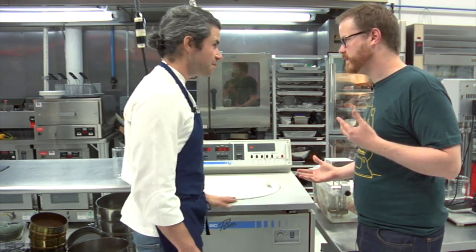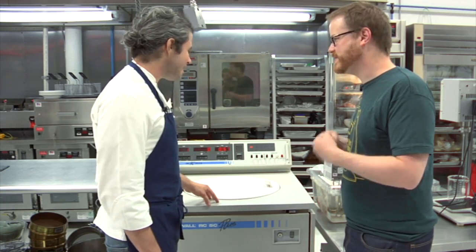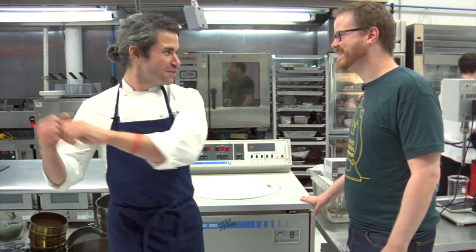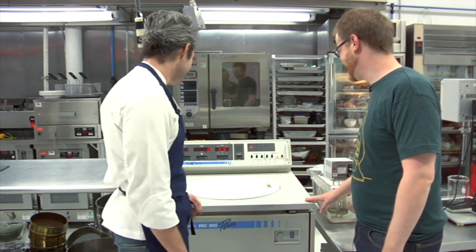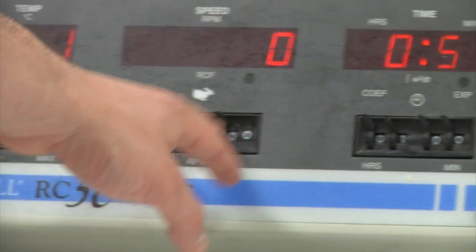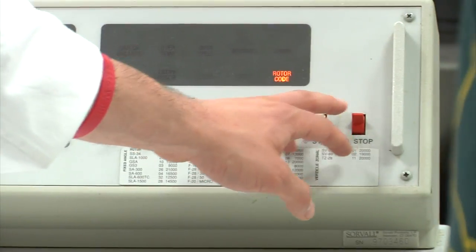How fast does this spin? This can go up to 40,000 Gs. In this particular instance, we're going to spin it at only 27,000 Gs. Oh, that's it? Yeah. I can do that on my bicycle, I'm pretty sure. Right, very quickly. Or with a salad spinner, just run really fast with the cord. Exactly. For about an hour, we have it at 10,000 RPM, which for this machine gives us that G calculation. Start it.